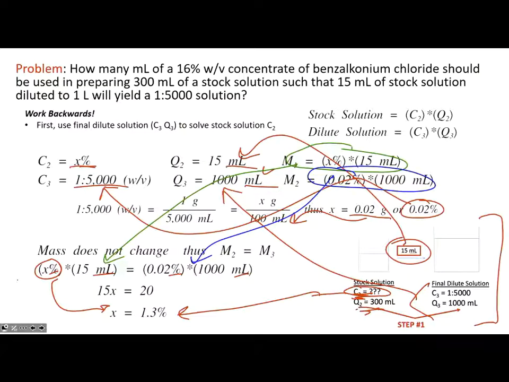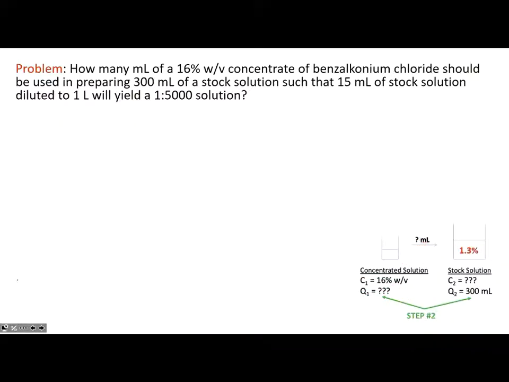Did we answer the question? No. We're halfway done. We now know, though, would you agree, what is the concentration of the middle section, the stock solution? 1.3%. Do we know its volume? 300 milliliters. So now we've determined that. Now we can go back to the next step. Step 2 was to use this stock solution, which we now know has 1.3%, and a volume of this. Okay, well, I know that now. And I know that what I started with was an initial concentration of my concentrated solution was 16%. So all I need to solve for is this. What I need to know is what volume of that concentrated solution would I use to make a 1.3% concentration solution that had a volume of 300 mils.